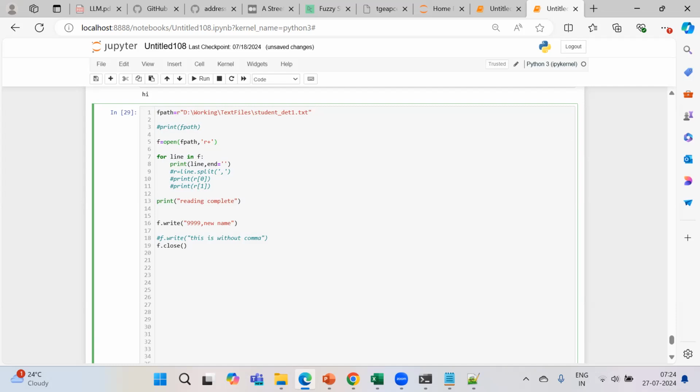Currently this module or method can help you read your files, but since it is a plain text file, we are able to read and display it.